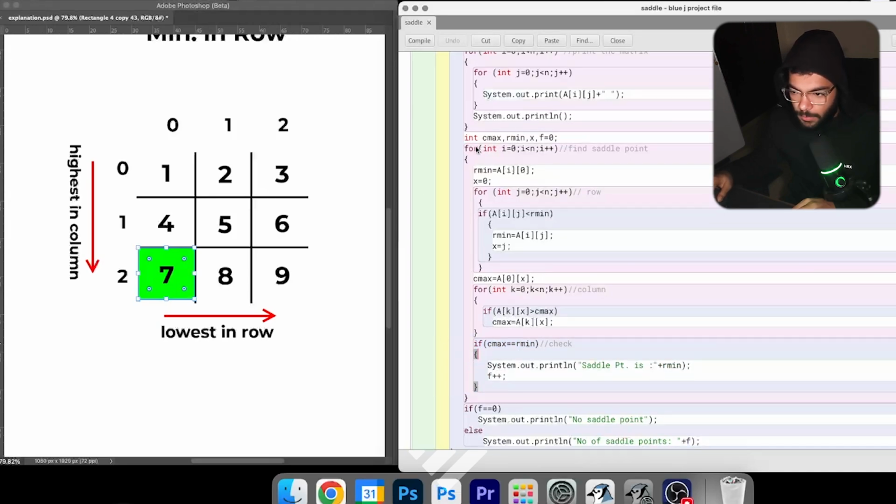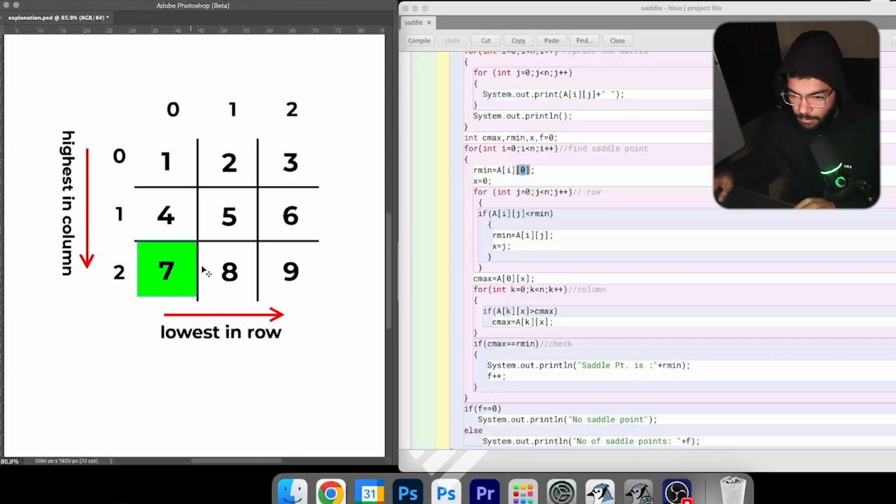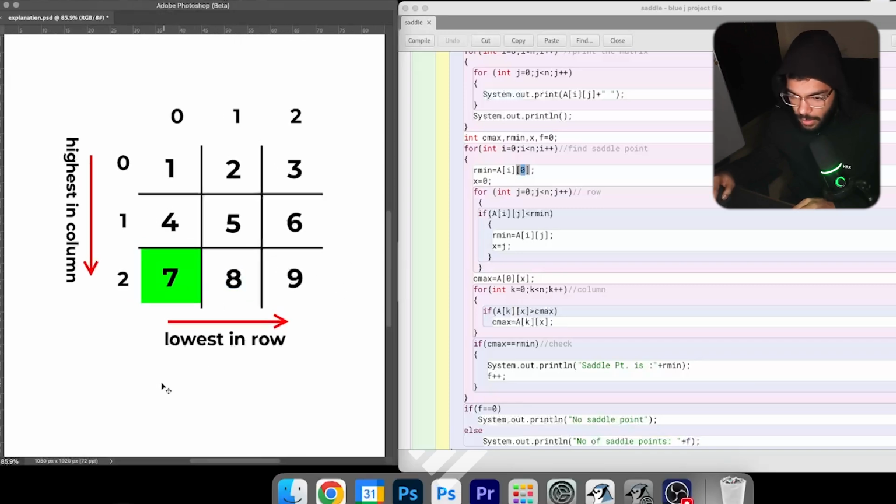So the loop moves to the next I position, which is 2. Now it declares rmin with I being 2 and column 0, so it declares 7 as the row minimum.